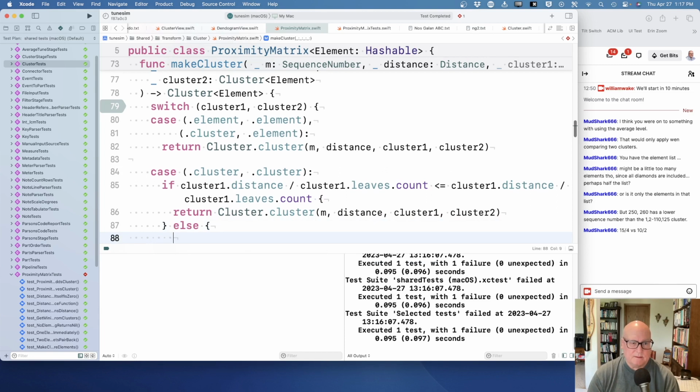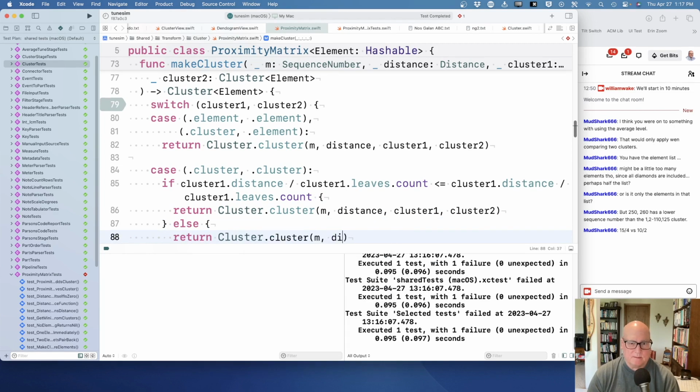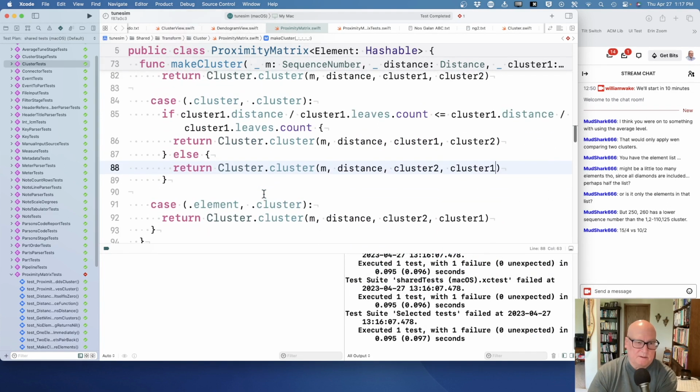Otherwise, we're going to return cluster. Otherwise, we swap. Okay, so we were returning this.